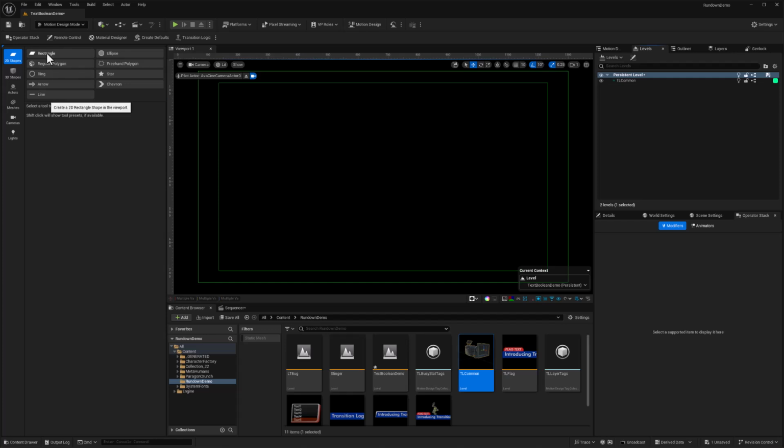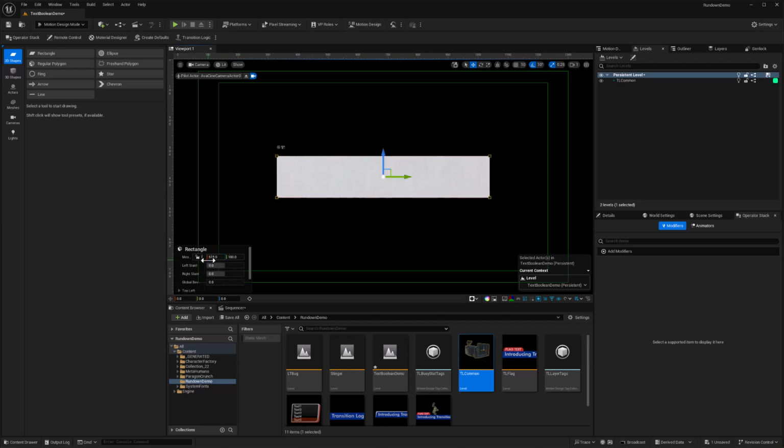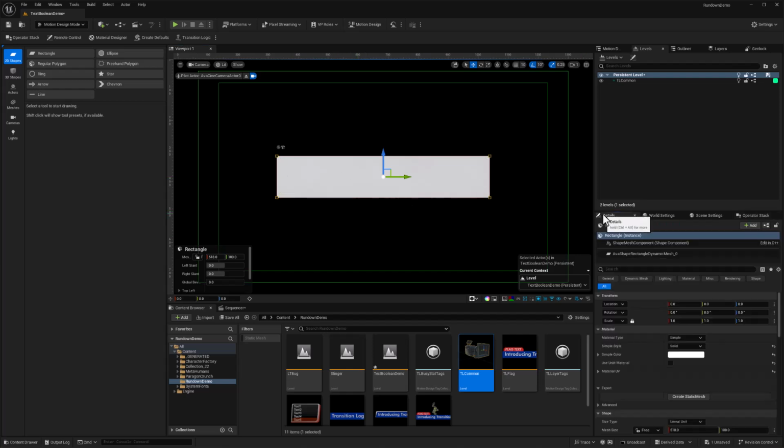I'm going to start with the rectangle that I'm going to remove, basically engrave the text into. So I'll double click on Rectangle. Let's make sure that we are in free mode and not XY locked, so this way I can make this a bit wider. I also want to go into the details and make sure I am using the unlit material. That way we'll get some nice shadows in there. And that's it for shape. You can make this as complicated as you like, I'm just going to leave it simple for this tutorial, and Control Shift S to do a save all.